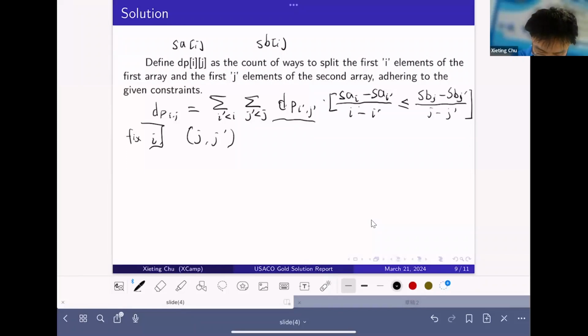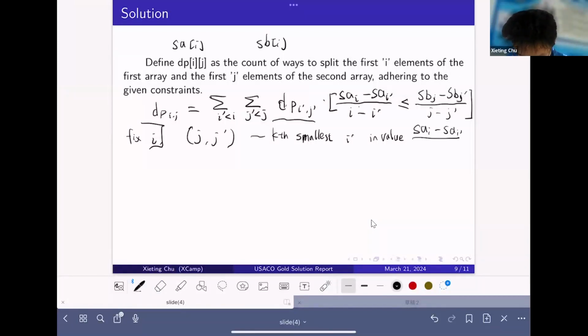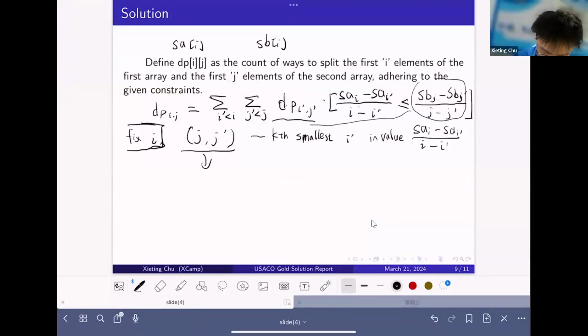That is somehow like the i' whose value of (SA[i] - SA[i']) / (i - i') is smaller than a threshold. So if we fix i and we determine j and j', we get the value of this threshold.